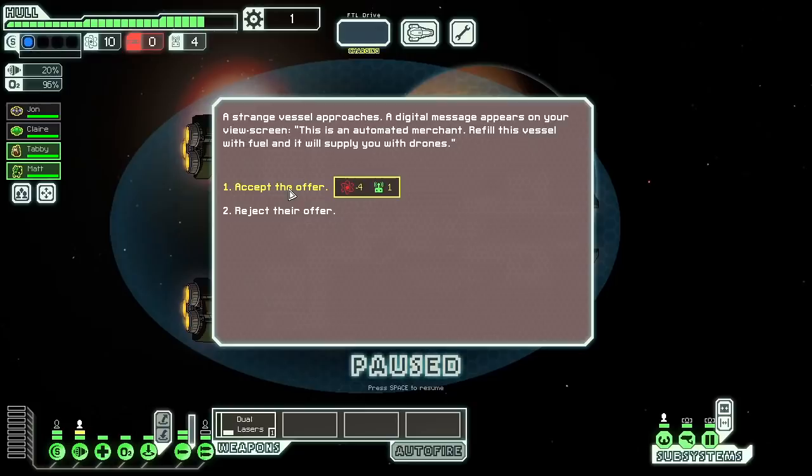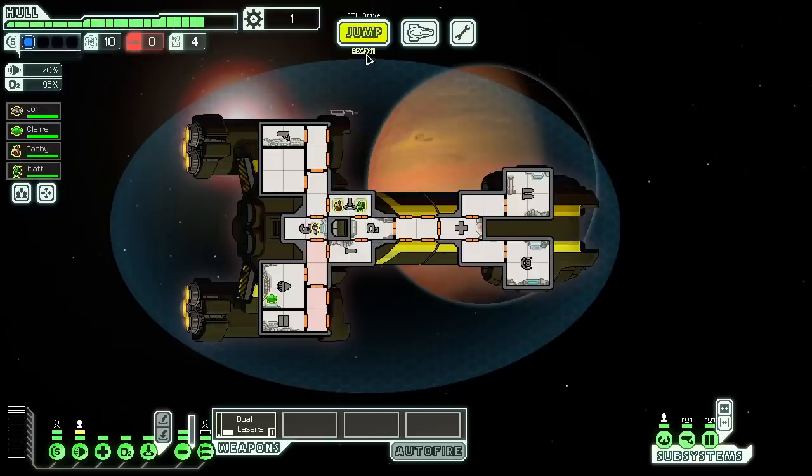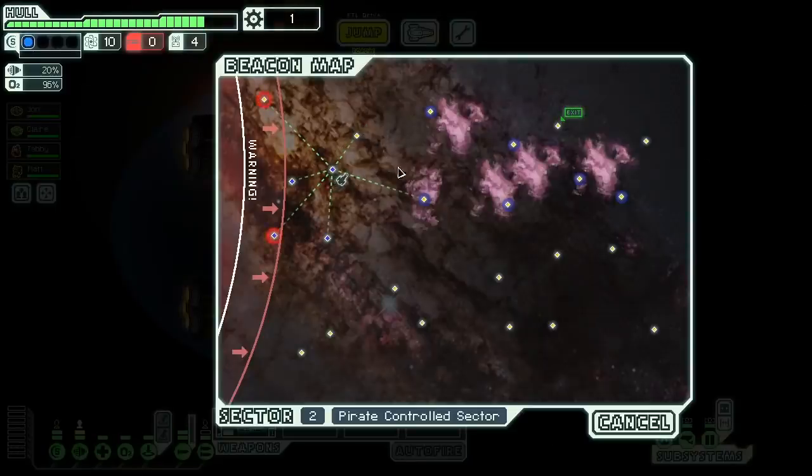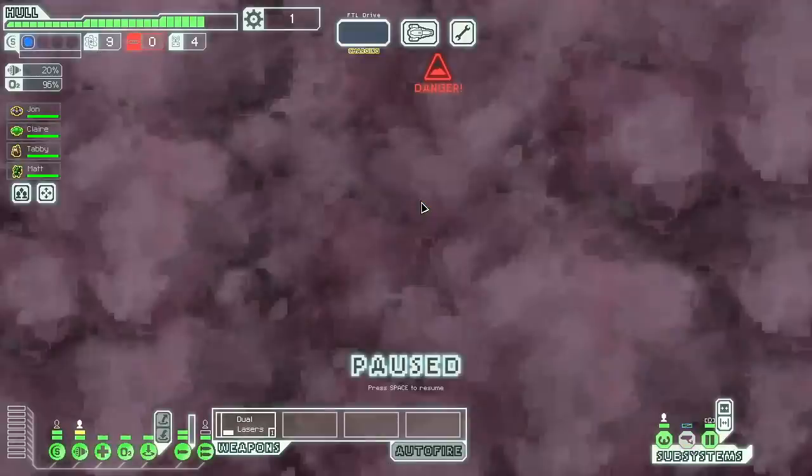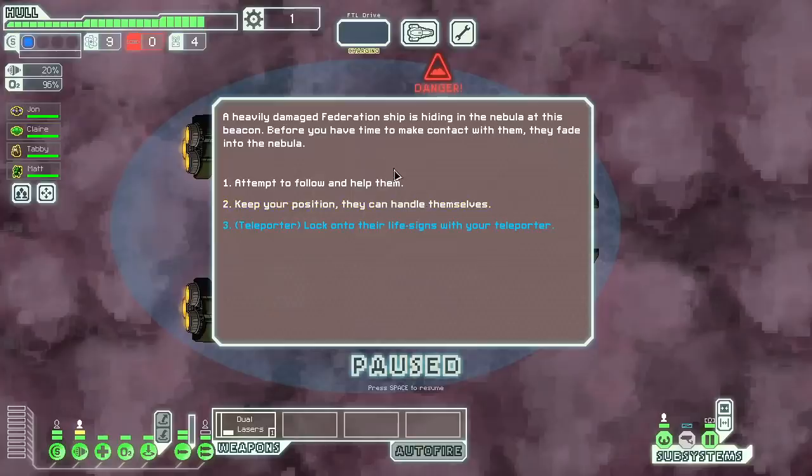So, what do you want? Refill this vessel with fuel. It'll give you drones. Then again, that's a really bad trade. Sorry, that's an awful trade. So, we're not doing that. Just nip over to here, then down south. And then we'll go back up into the nebula later. And kind of hope for no plasma storms.